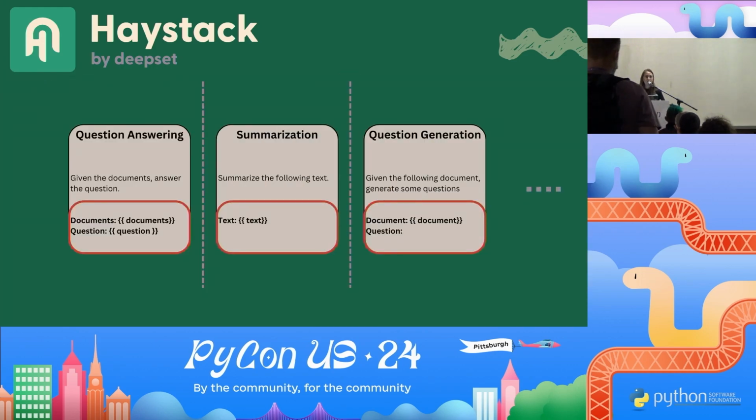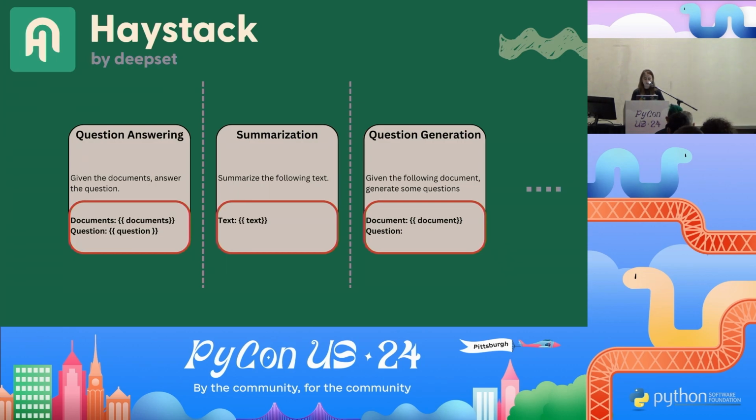We also saw that actually, while there were models that were very specific to a use case, for example, if you were on Hugging Face or any type of index of open source models, you'll see that there are models that are specific to summarization, that are specific to translation, that are specific to question answering. It turned out with these new very performant large language models, you could actually do a lot of these just by changing the instruction. And we're still seeing this today, right? We can instruct the model to do question answering, summarization, question generation, and the list can go on and on and on, honestly.